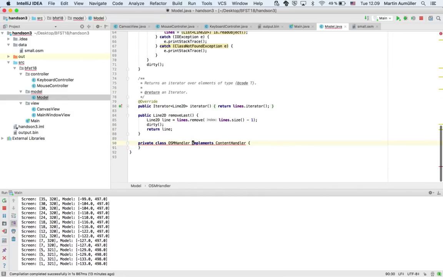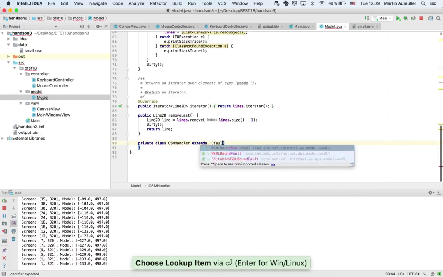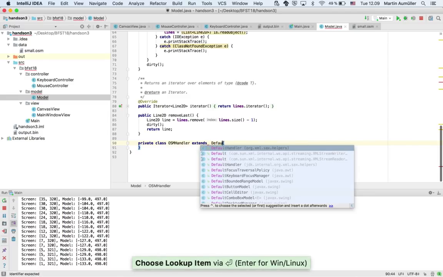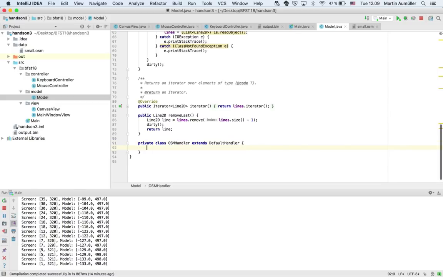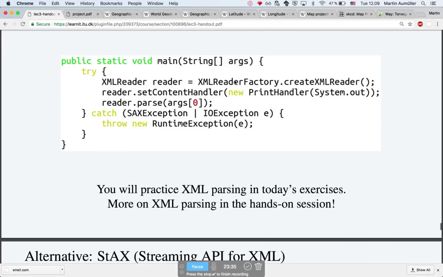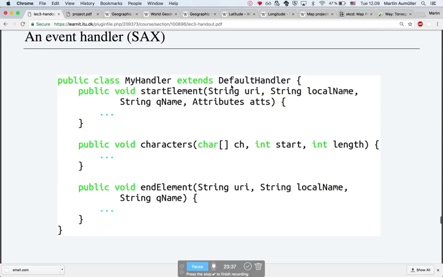So there's another way here, and that is we can extend the DefaultHandler, and the DefaultHandler contains all of these implementations for all of these methods, but the implementations are all empty. We can add exactly those that we want to use. So let's have a look at that. What do we want to use? Basically exactly what we also saw on the slide.